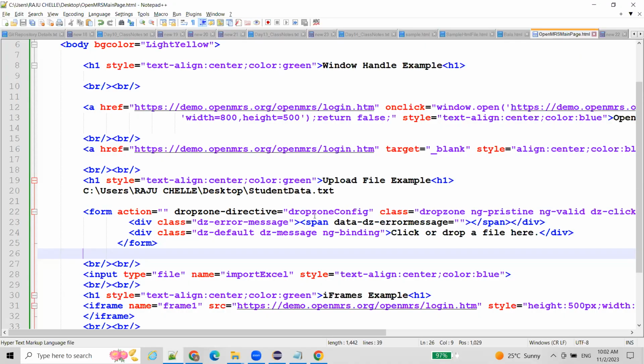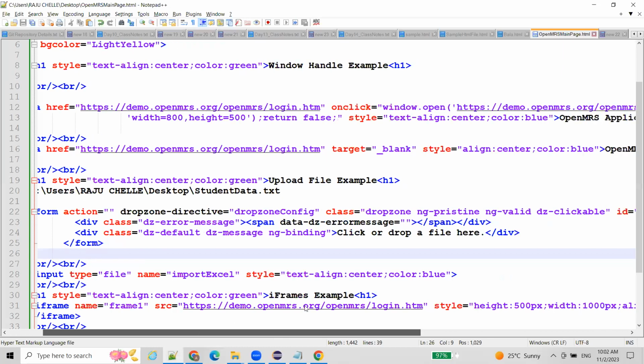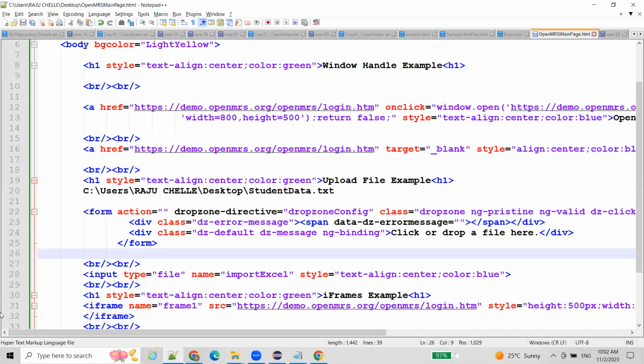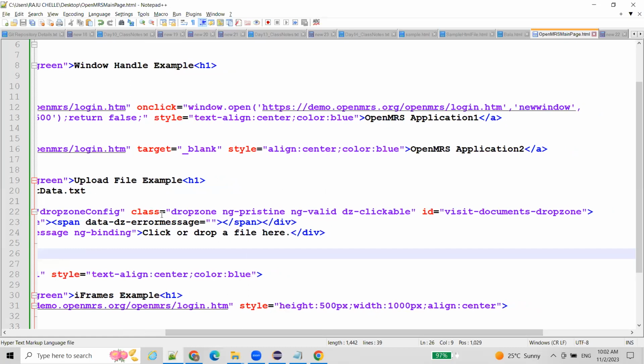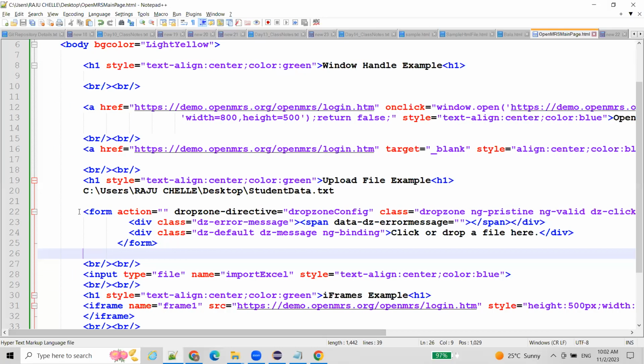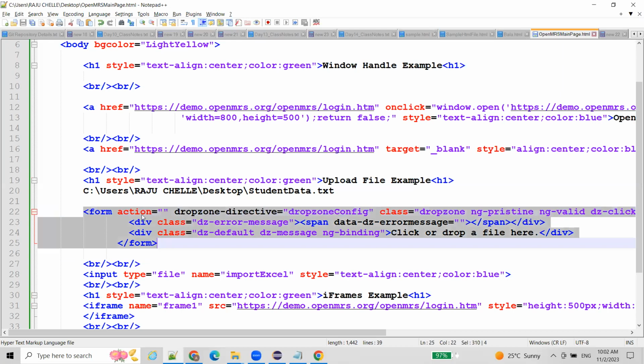So here we have some classes, basically these classes. Okay, Bootstrap CSS classes. If we use Bootstrap, then it works. So I will try in another way.